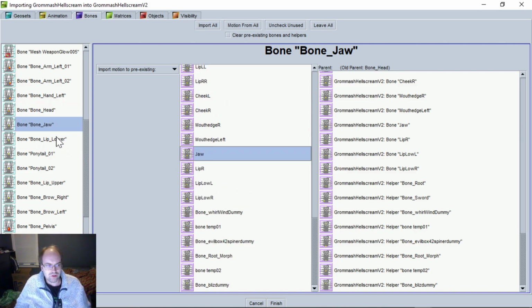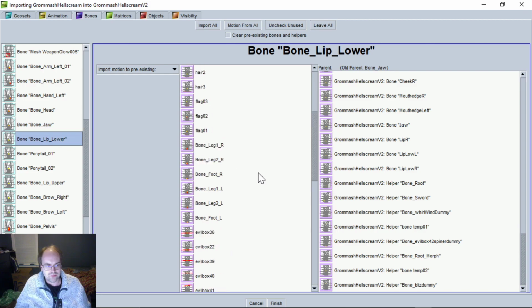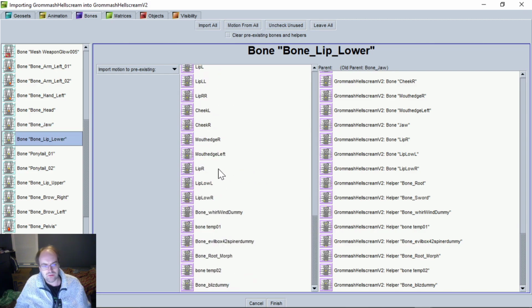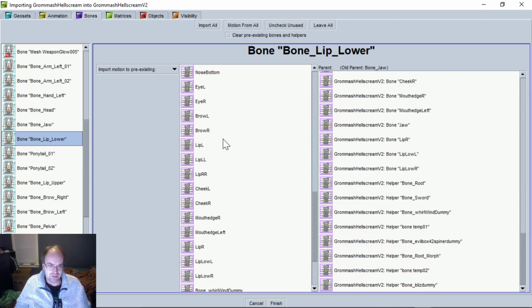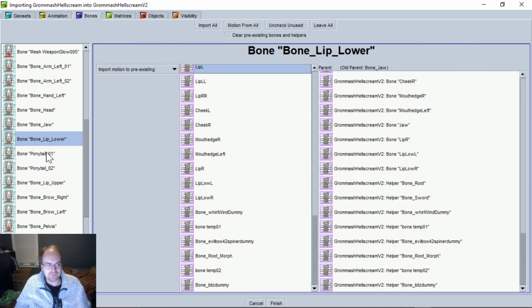Jaw should go to jaw. Looks like this guy has a lower lip, and this guy has a lip R. Mouth edge and cheeks, so this guy has a much more complicated mouth. I don't know, what are you going to do with that? Let's just put it on the lip L.